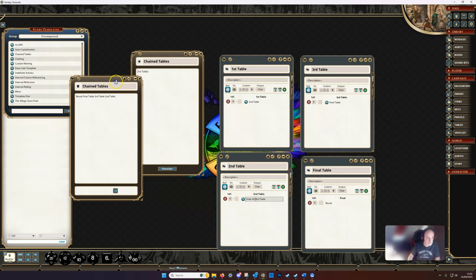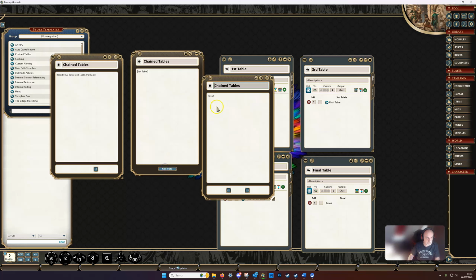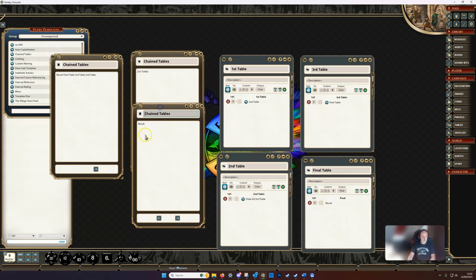And now when we generate this story template, all we get is the result.